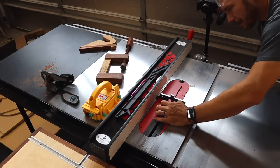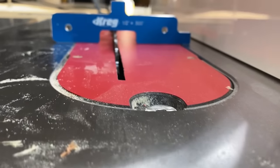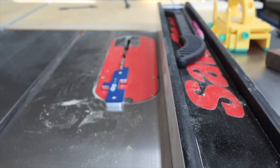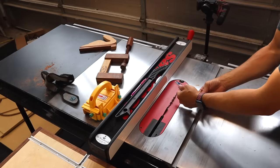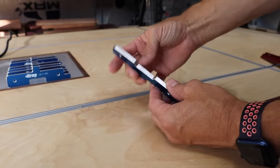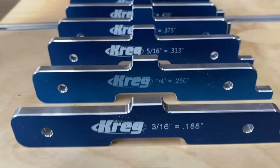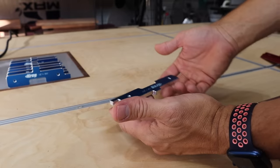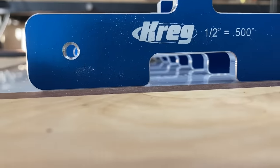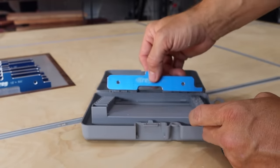You can also set this to set the depth of your cut on your table saw. We'll get a 1/2 inch cut here. So if you were making some type of drawer or something like that, this would allow you to set up a perfect 1/2 inch away from everything. These are actually made out of aluminum — they're machined, so they're extremely accurate and extremely durable. You can't bend them with normal everyday use. They also have holes drilled in them if you wanted to hang them on the wall. I like to keep them in this case that they come in because everything stays nice and organized.